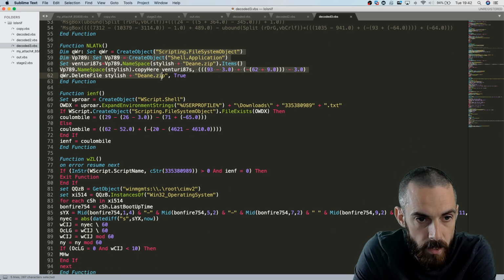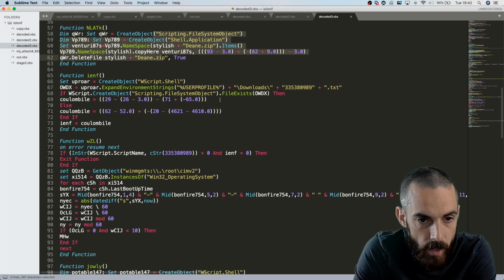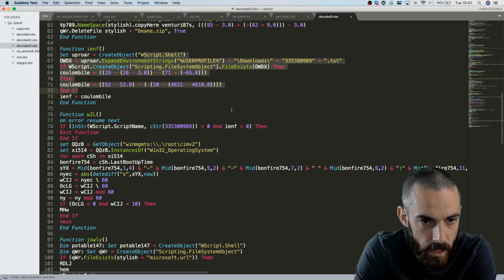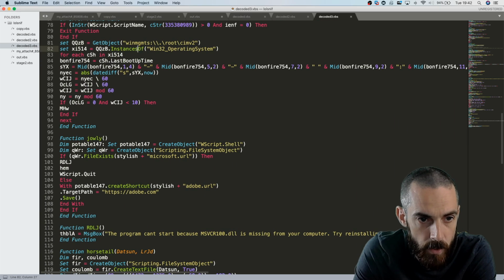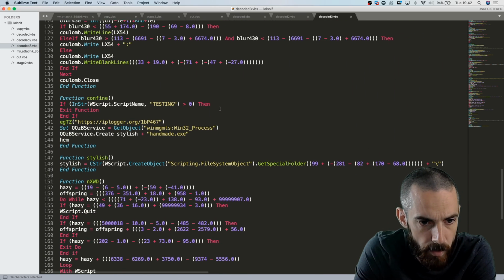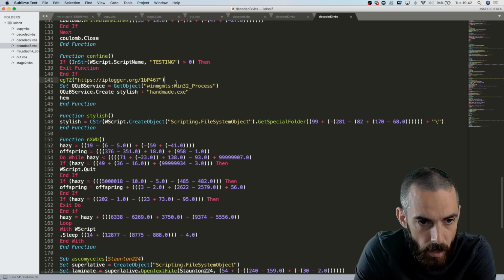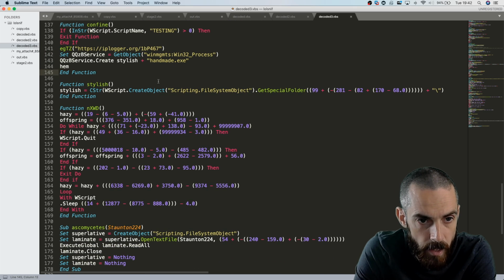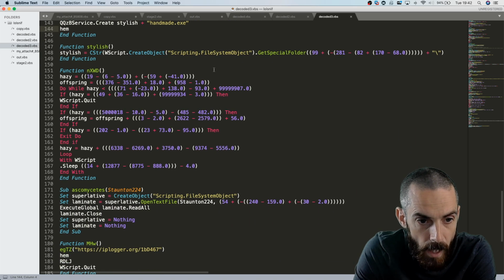And we can see here there's a zip file which looks like it's created. We can see there's a text file, looks like it's created. It looks like it's doing some comparison here for the last boot up time. We've got some other indicators of compromise as well. It looks to be a C2 here. We've also got a process name, etc., etc.